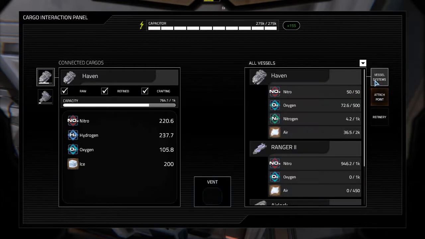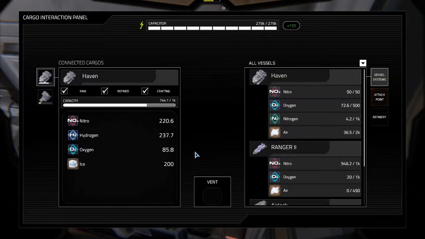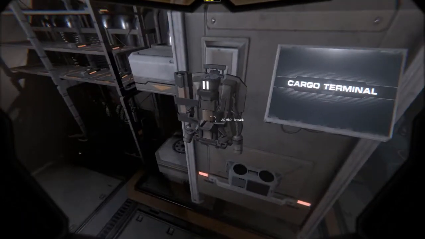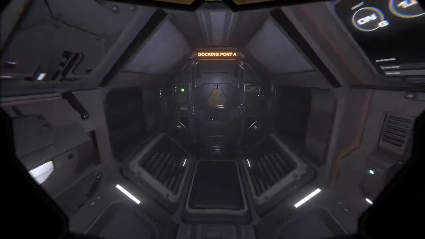So let's refill that, and let's make sure that the ship has a little bit of O2. So let's give it 20 units of O2, just to let it have a little bit there. And that should be all of that. Go ahead and put that back on. And let's get to business here.